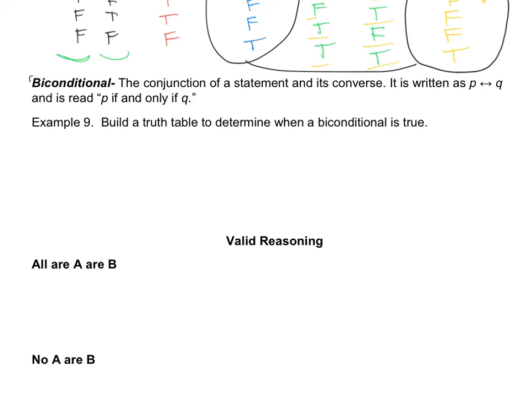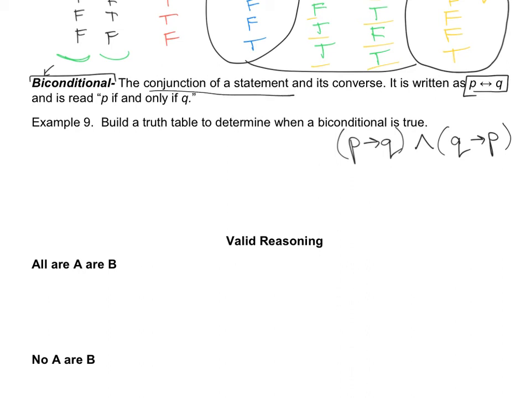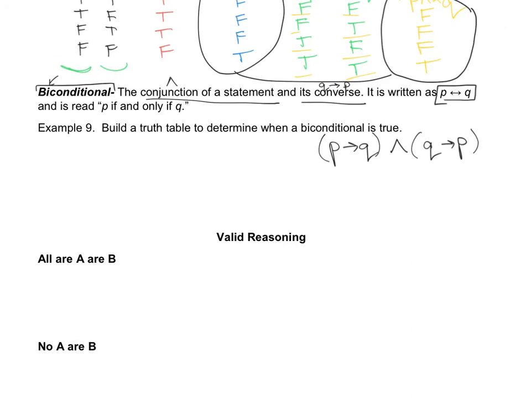Right. Another term that we see in logic is biconditional, and really that just means conditional two ways. So bi, like bicycle, two tires. So we can kind of see that it goes both ways by the double arrow that it draws. But really it's saying that we want P implies Q, and we need Q to imply P, like going back and forth. Which is really just saying that we want the conjunction of a statement with its converse. So conjunction being the and, the converse being that flip-flop, the Q going to P. And we read that as P if and only if Q. So if and only if.